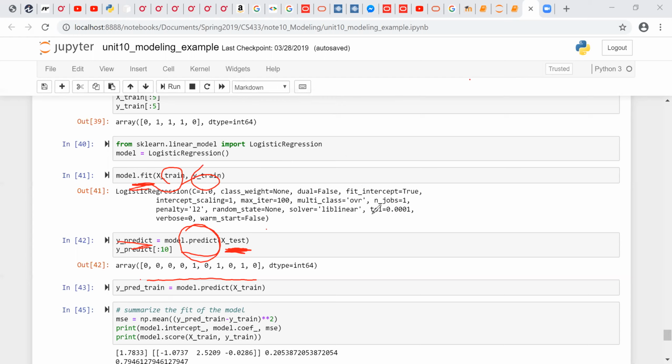Over here it shows you can also check with your train model how precise it is. After you train a model with the X train value, if you call predict, it will give you the corresponding predicted Y value, but on the train data.